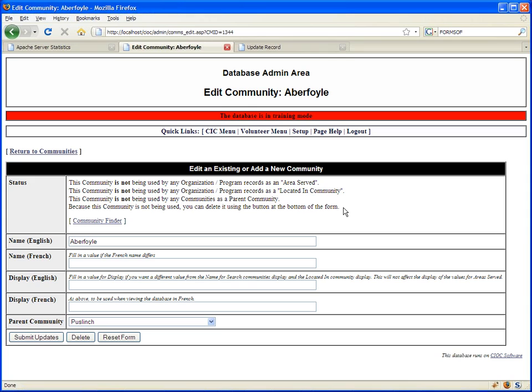That way, when Halton received the record, if they also had the local community of Westdale, then it would use that local community. If they did not have the local community of Westdale, then it would look at the authorized parent, which is Hamilton, and it would put the local community of Westdale as a note next to Hamilton. So it would translate areas served Westdale or located in Westdale as the located would change to located in Hamilton, and the areas served would change to located in Hamilton with a note that says Westdale.